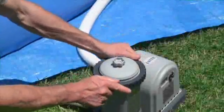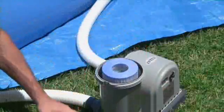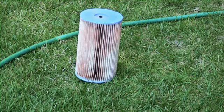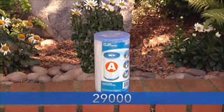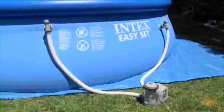The filter cartridge will clean effectively for about 2 weeks. At that time, check to see if it needs to be replaced. If your cartridge is dirty or brown in color, try spraying it clean with a garden hose. If it cannot be rinsed off easily, the filter should be replaced with cartridge number 29000 marked A.